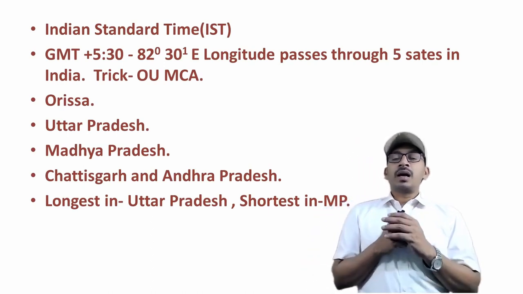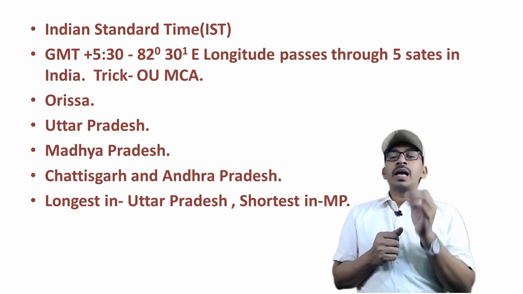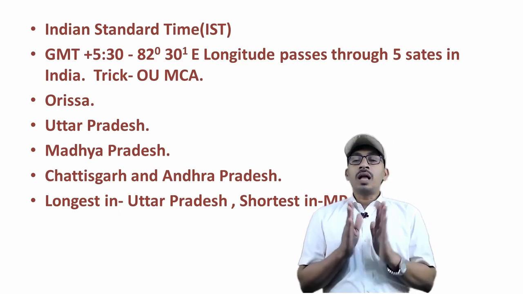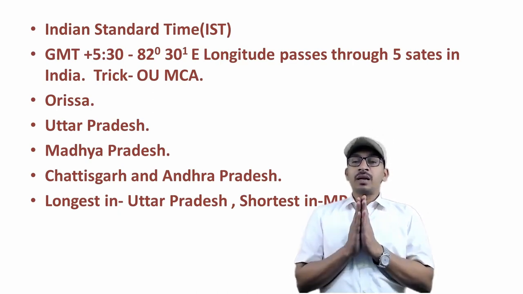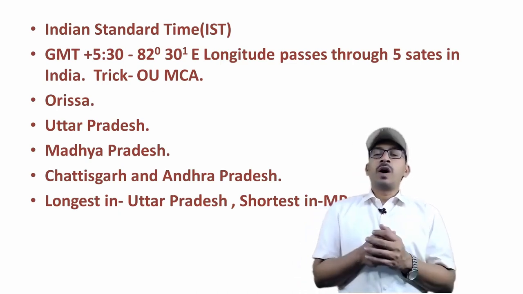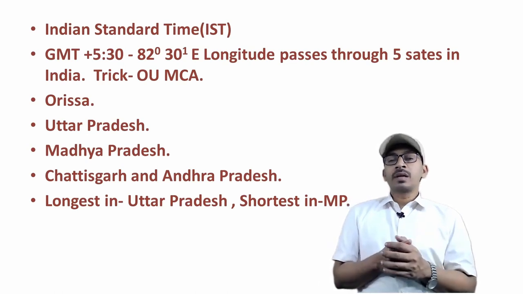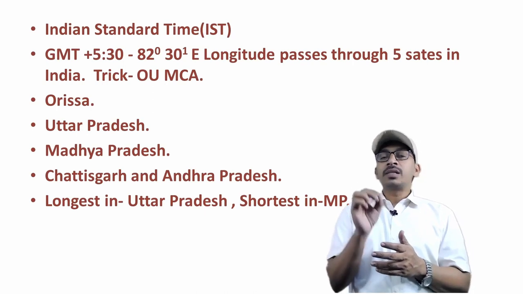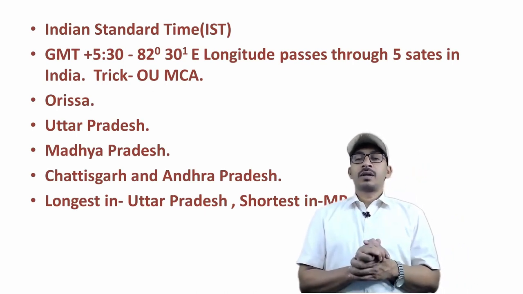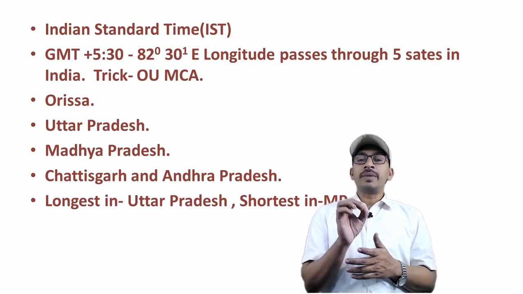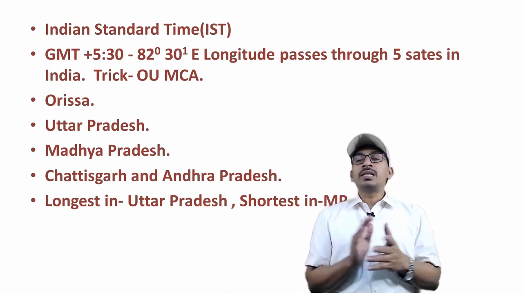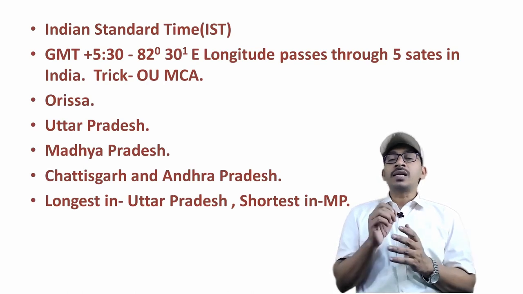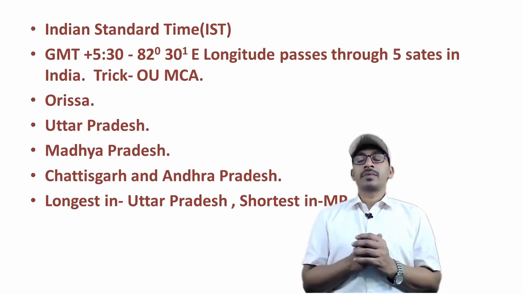So what we are doing, we are following a single standard time for people throughout the country. All the citizens of India who are living within the boundaries will follow Indian Standard Time. The time based on 82 degrees 30 minutes east longitude is considered as standard time. In India, we call it IST or Indian Standard Time.